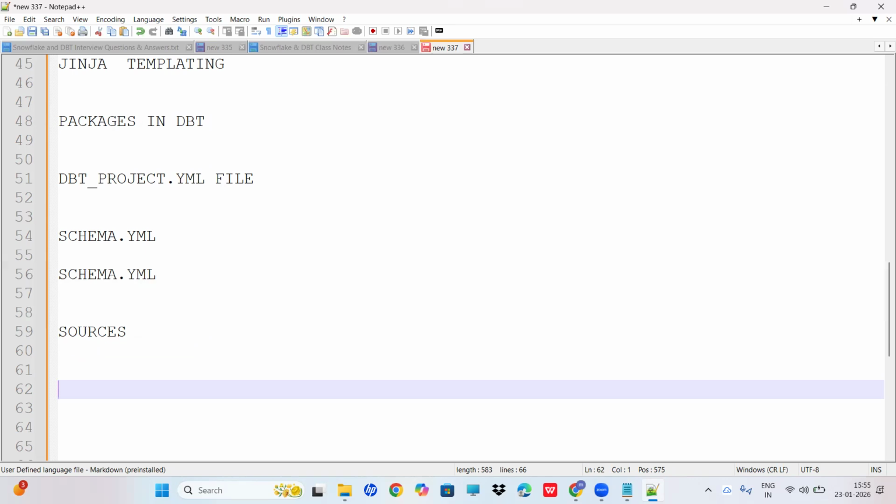When I need them, I use those macros in the models. We can't run macros directly; we can just define them, check the preview, and store them in the macros folder. After the requirement and business logic, where we need it, we can use those macros in the models. So next, the source in DBT.